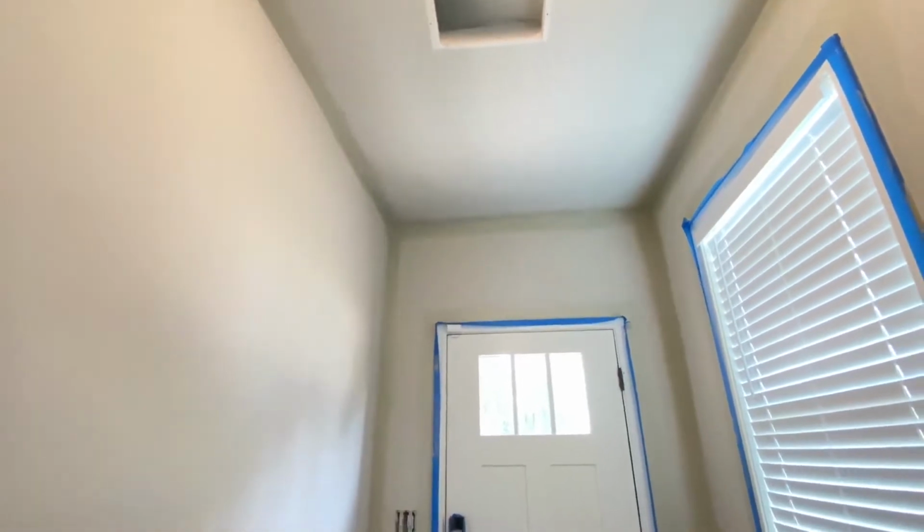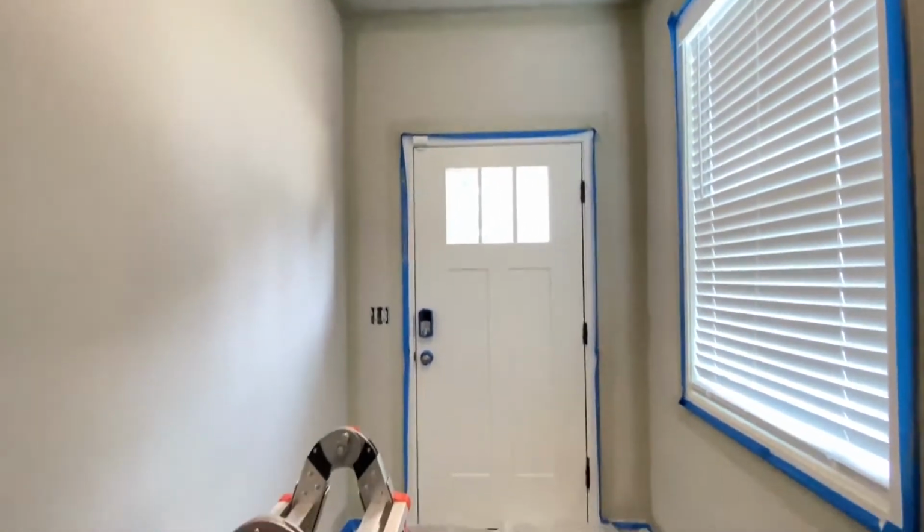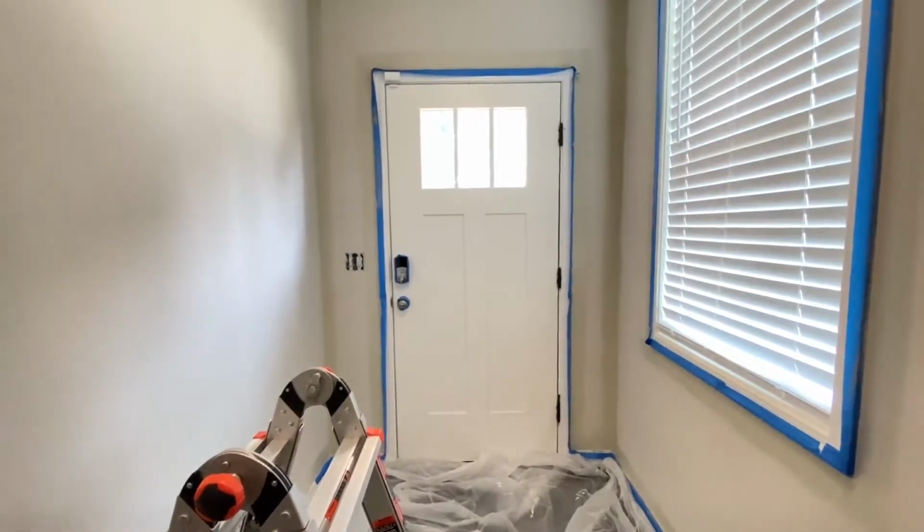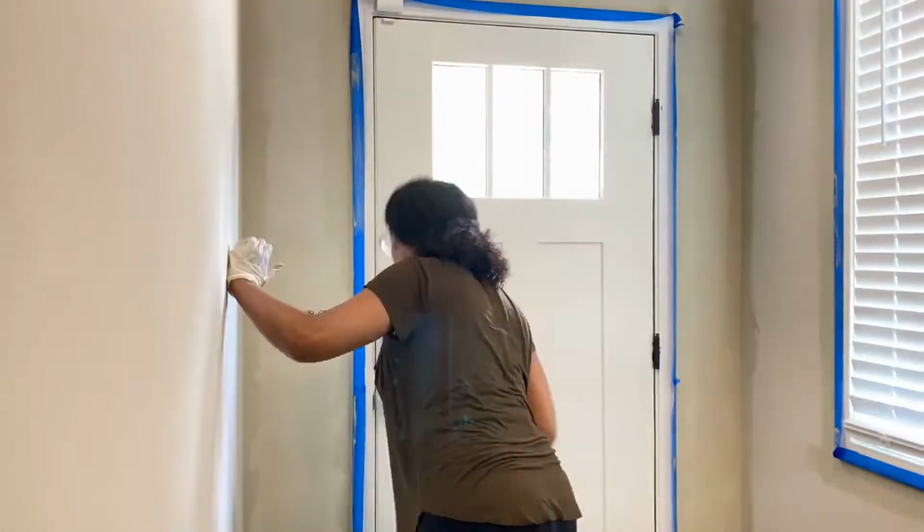And I did not paint this wall because this is our wood slat, our Tambour accent wall, so I don't really need to paint behind there. This color is fine to show behind there, but I did paint the ceiling because we are going to be painting the ceiling in here as well, the same color as the wall, but in flat. So yeah, let's start painting.